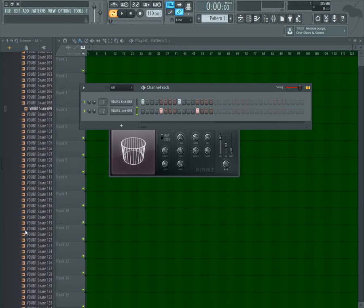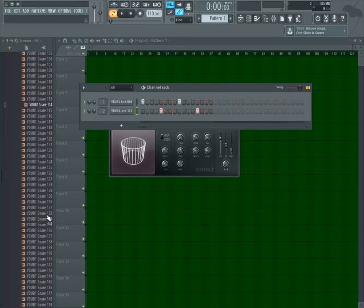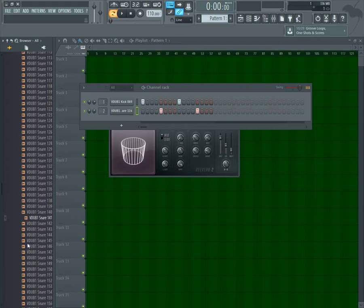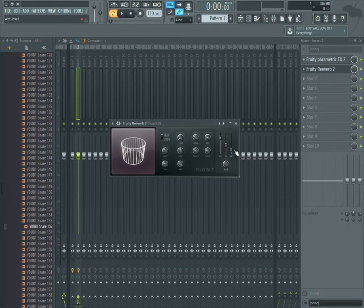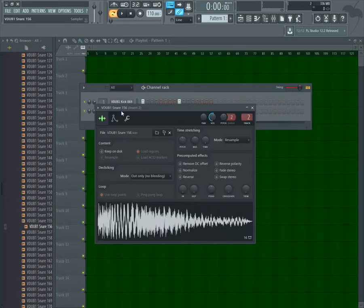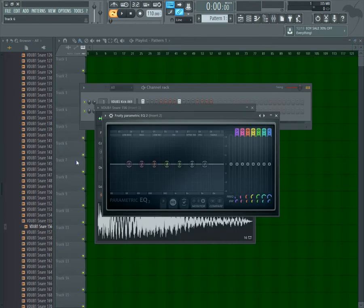We're going to have to get a different snare. I just noticed that. These snares aren't working. Hold on. I promise, one of them is going to work. Maybe this one, and we give it a little bit more reverb than the last time. It's not going to work, it's too airy. Let's try to EQ that and see if it's... Yeah, it's too airy. It's not going to work.